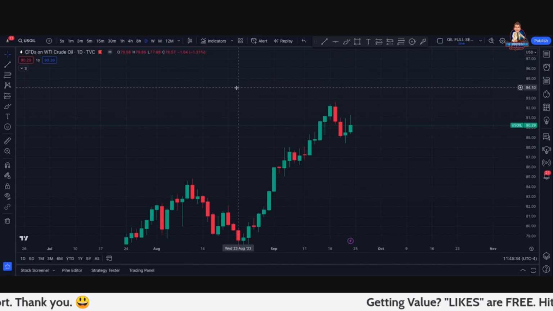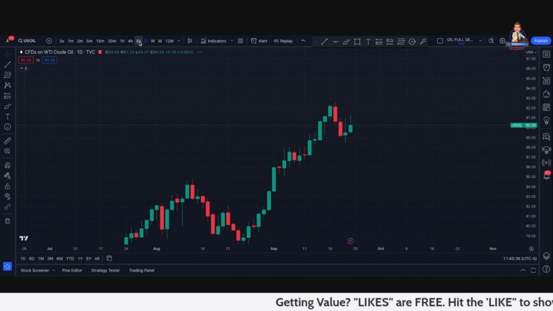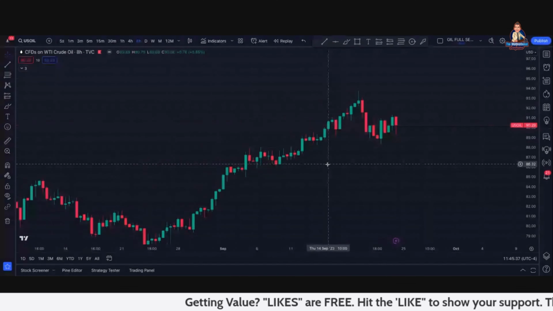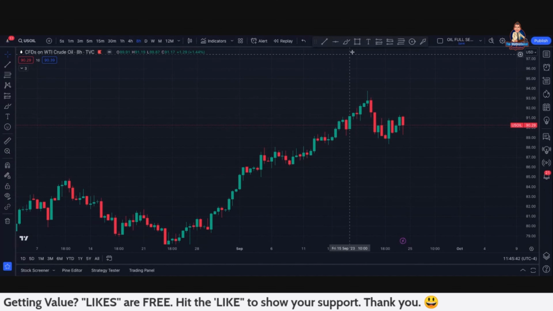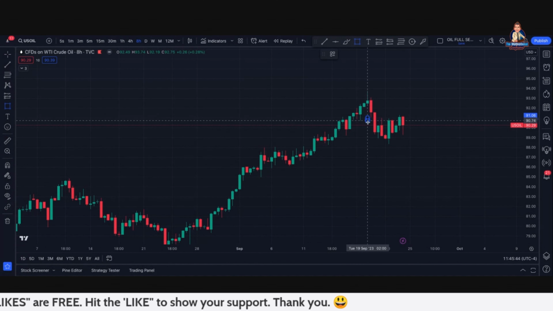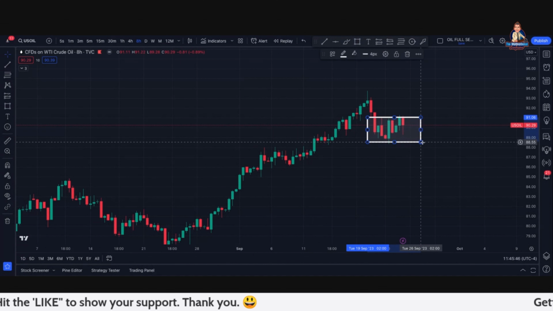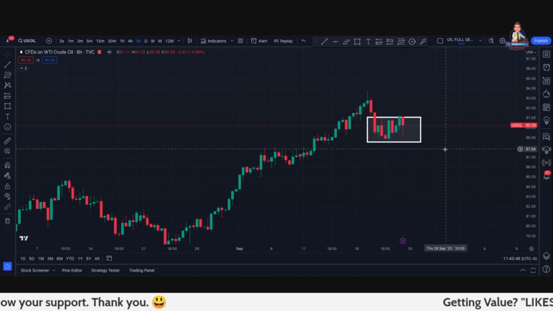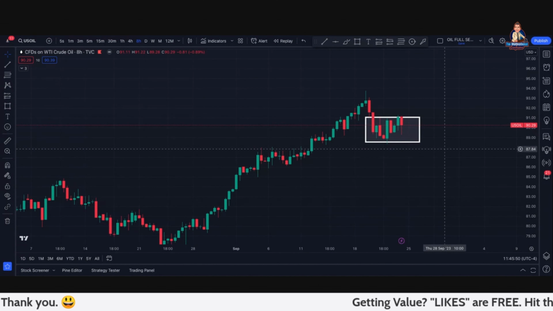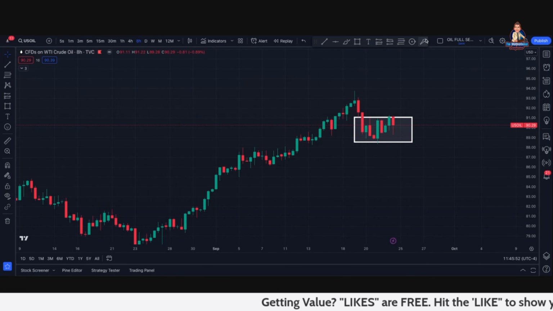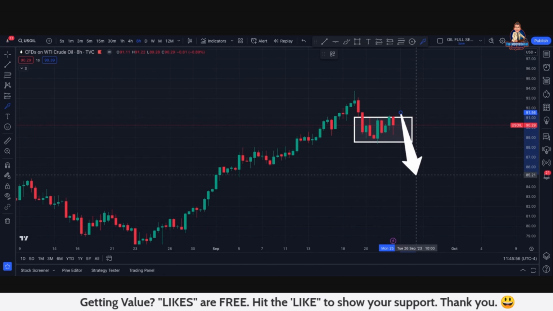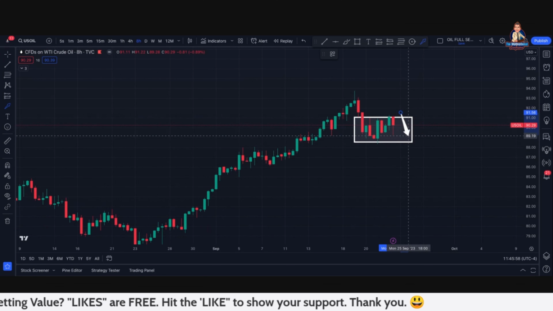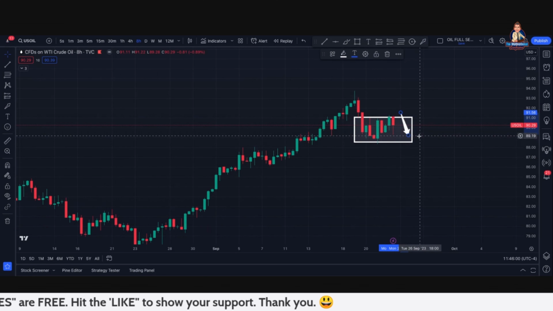Now I want to go ahead and drop down to the 8-hour chart. On the 8-hour chart, you start seeing more candles. You start seeing that we have this small little box here. And so we begin to analyze what price may do, because at some point, price has to either break to the upside or break to the downside, or we just consolidate in here for a little bit.